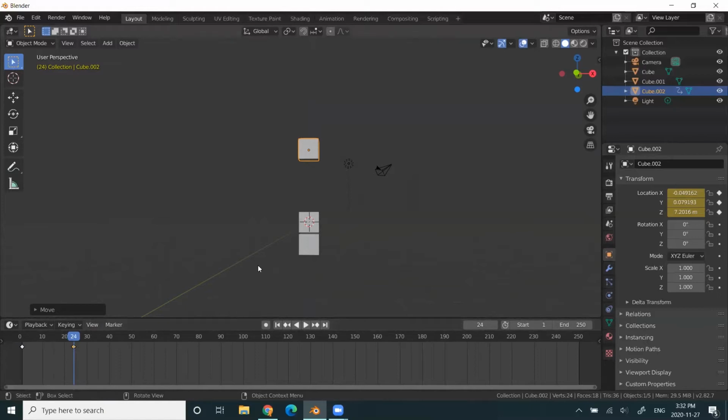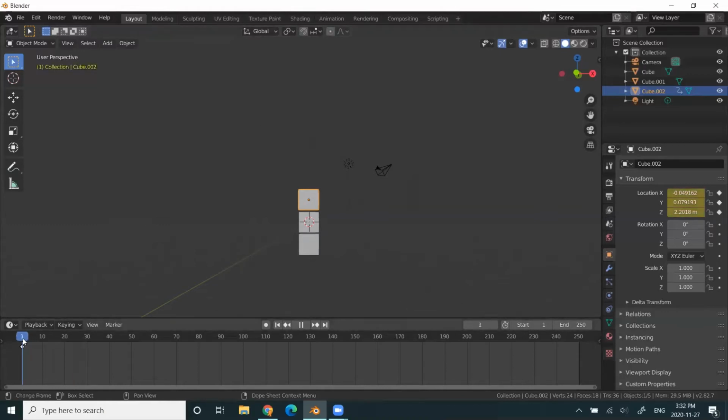Now, there is a mode where Blender will automatically record the different values that you apply to your objects. So for example, I'm going to undo here. Let's say I want to set a key here. What is a key? A key is basically, think of it like a mark where we tell the object, this is where you need to be at this time, right? It's like a pose.